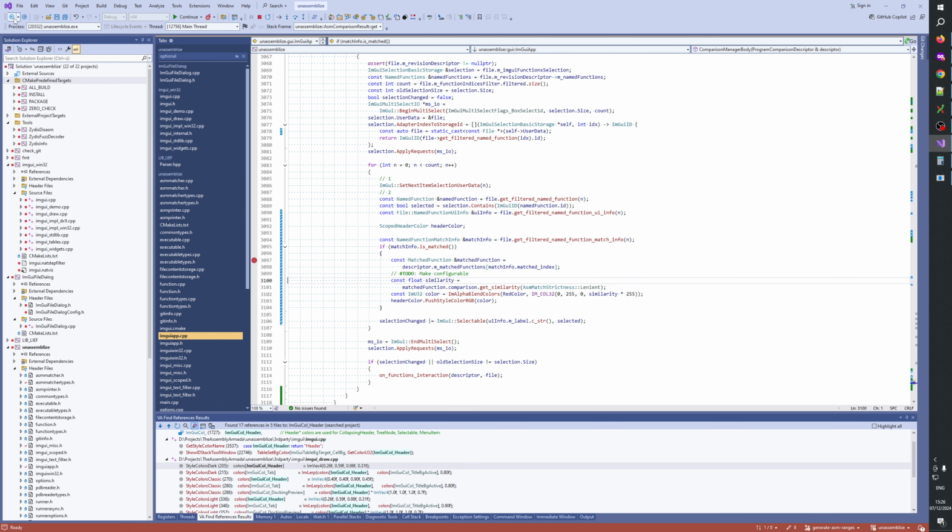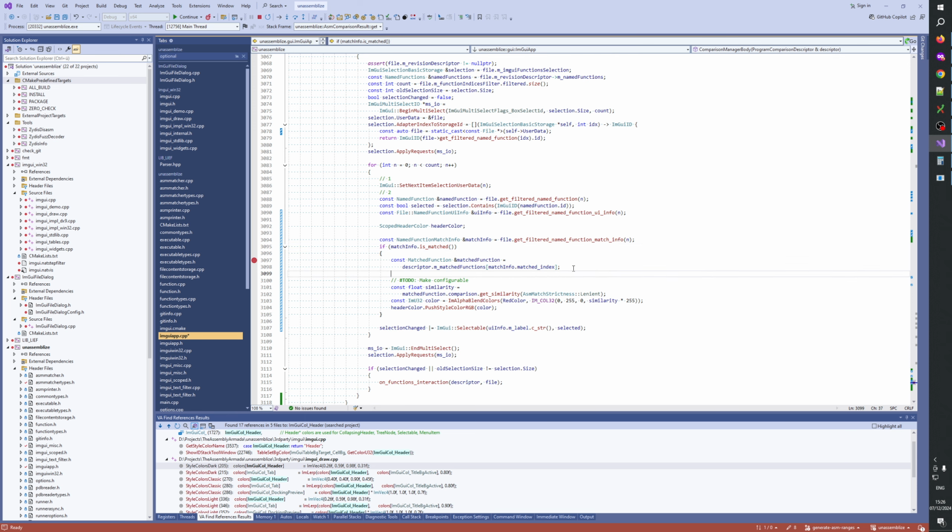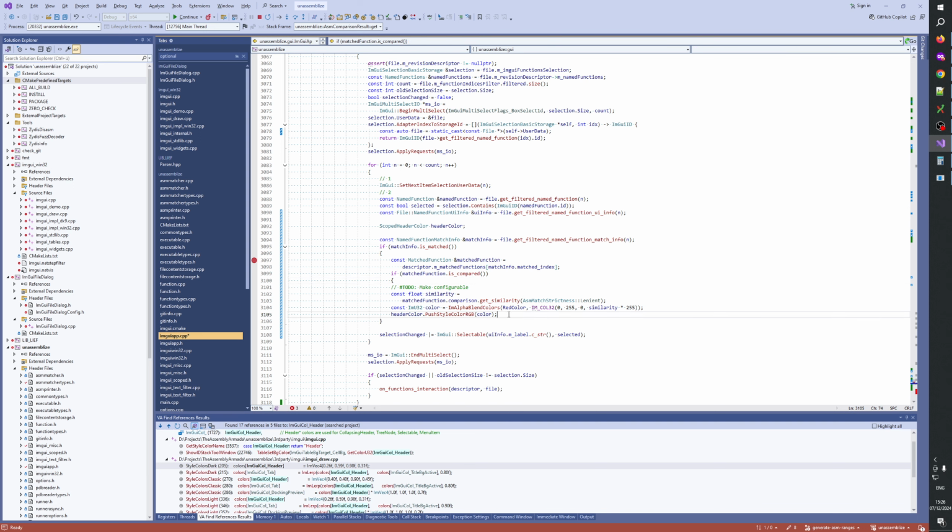So we say is matched, and then here matched function, we say if matched function dot is compared, only then we do the stuff here.